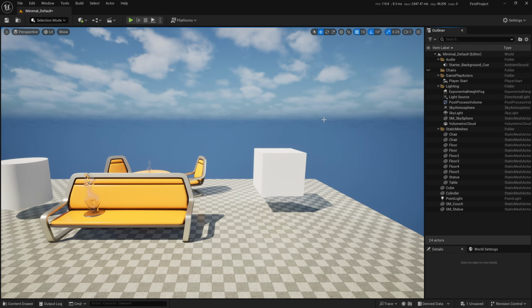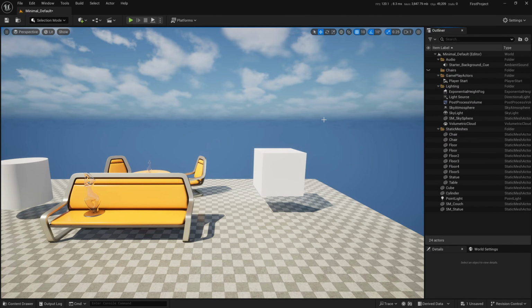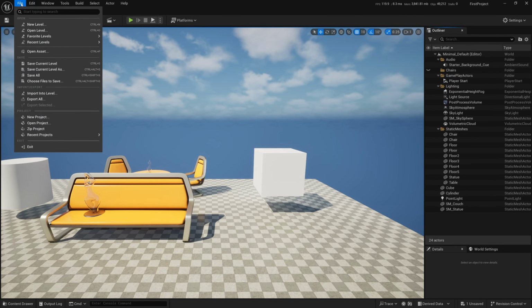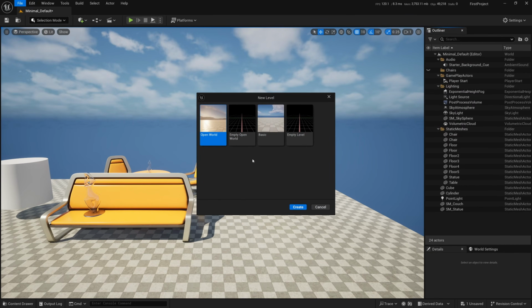Now that we know how to add and manage objects, let's put the knowledge to work by adding a simple office scene. First, I'll create a new level and set up a basic floor and walls using cubes. So to add a new level, go to the top left of your screen, click the File tab, and select New Level. Or you can use a shortcut, Ctrl and N. And here we can pick from four templates, and just for simplicity's sake, I'm going to use the Empty Level.